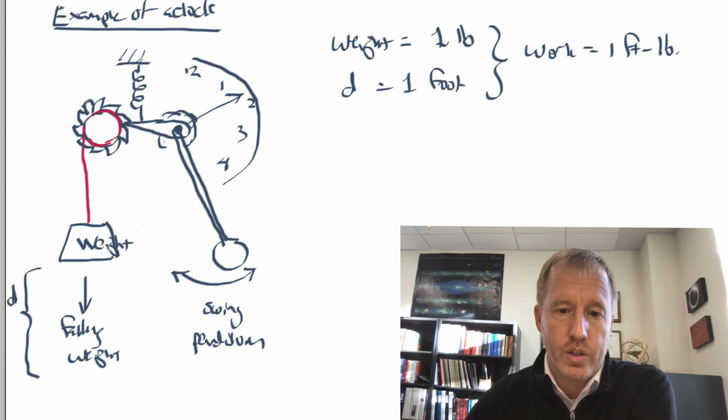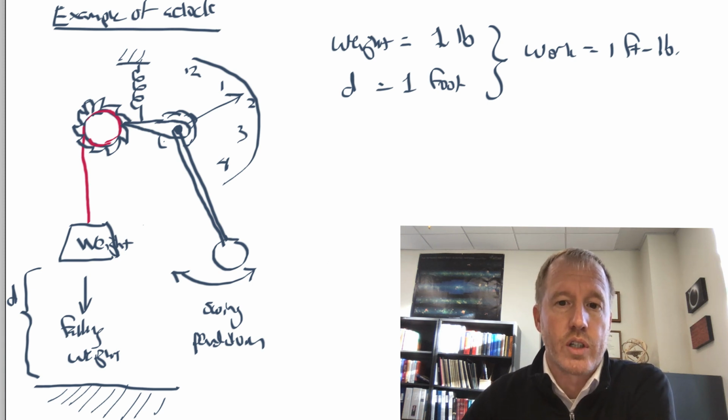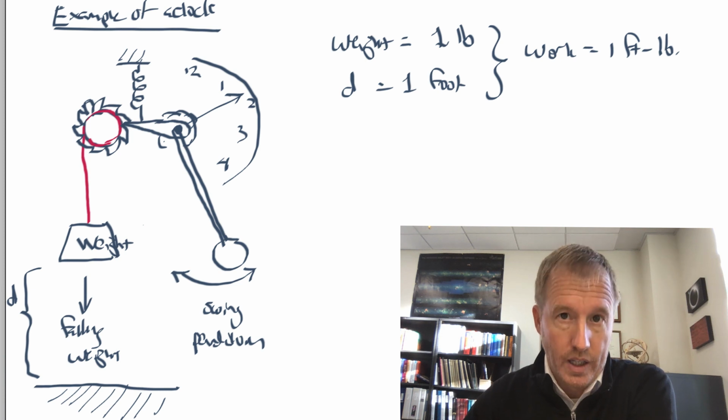Now it's also important to note, as he mentions, that once this weight hits the floor, it still has weight. It's not like the 1 pound has gone away, but this clock is exhausted. It's no longer able to do any work unless you lift the weight back up through that distance. And in so doing, you have to do work in lifting this weight. But then once you've done that work in lifting the weight back up, then you can reset the clock, and then the clock can run again.